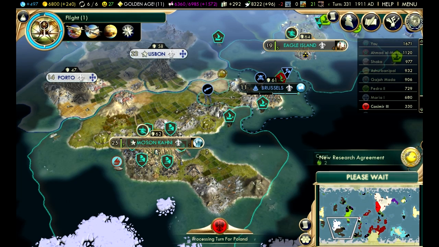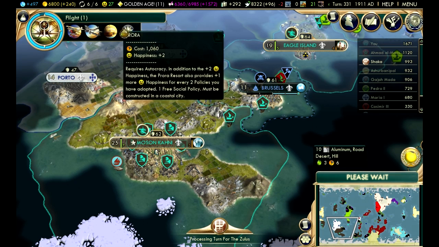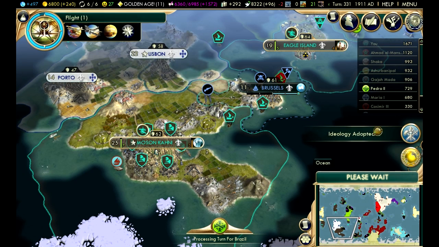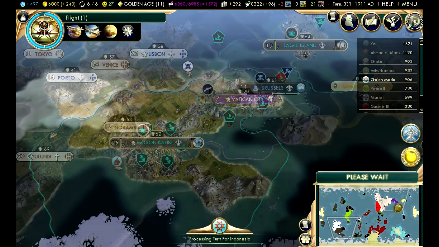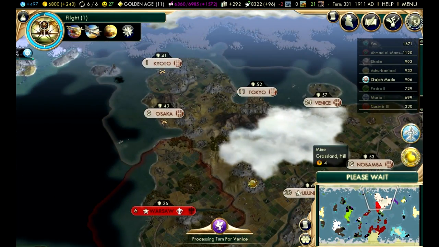Okay, so we're fine. And there's no real big buildings that are coming around in the next few technologies. I mean, the next few technologies are more unit technologies, I believe. The Zulus have adopted the autocracy. Man, I can't even say that word. Whatever. Ideology. So it's another ideology. So that's another reason why the Zulus wouldn't like us.